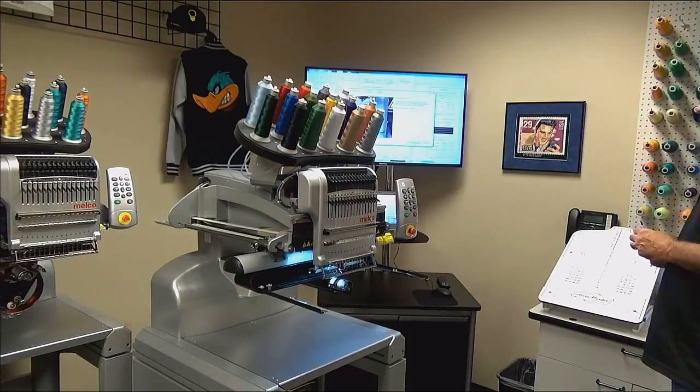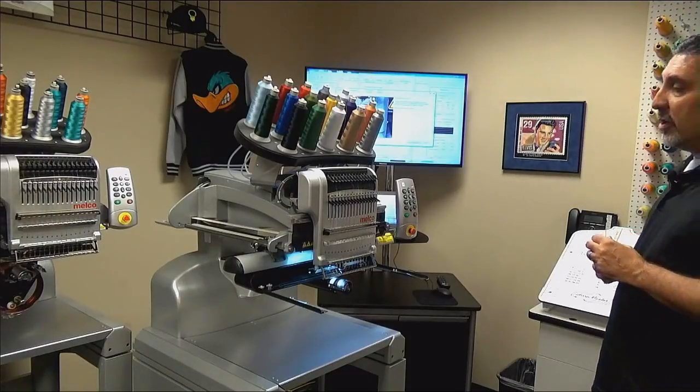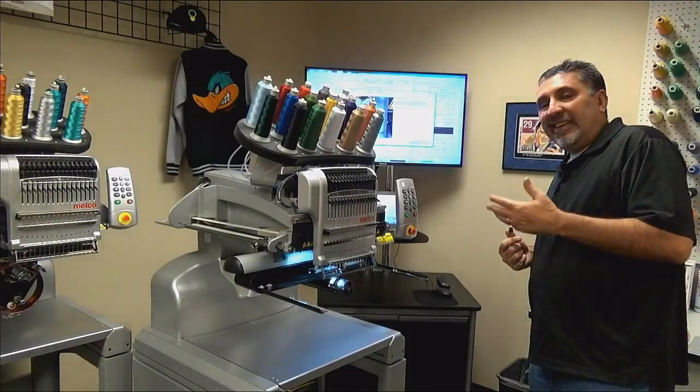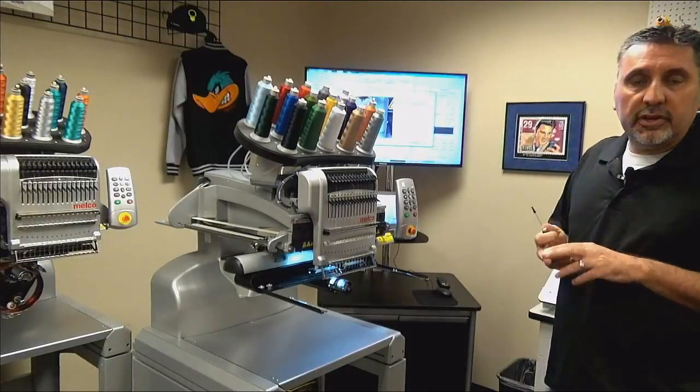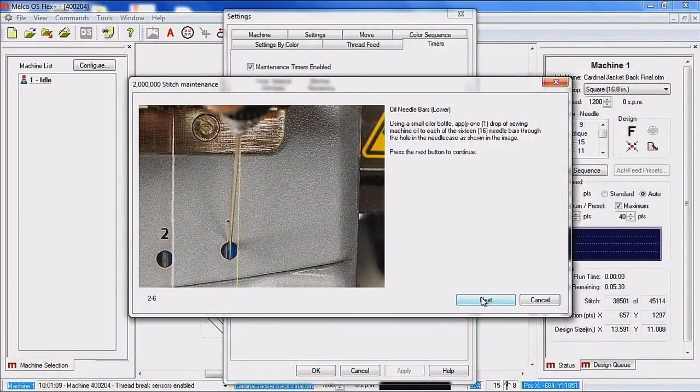Now what we are going to lubricate is the lower needle bars. Again, lack of lubrication of the needle bars, you're going to have loud sewing and you're going to have thread breaks. You could also get some Z errors, Z-axis timeout or a Z tracking.